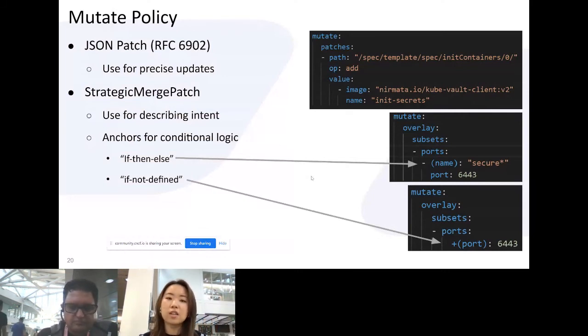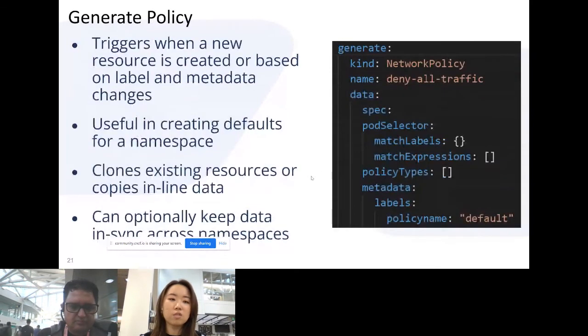And if we go to the next slide, I think we have the generate policy. In Kyverno, we have this generate ability to let you generate any new Kubernetes resources, including CRs, like custom resources, upon various triggers.